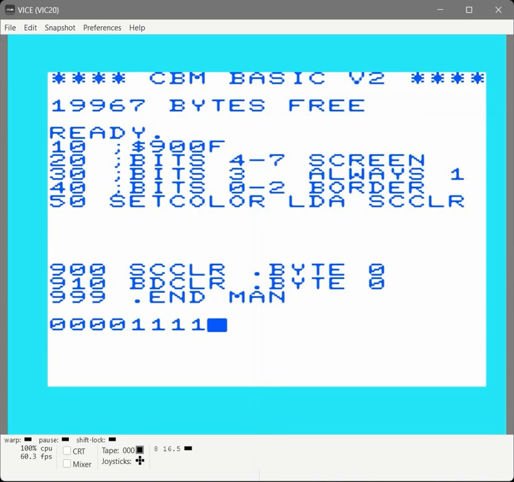But we need to move those to the far left. We can accomplish this using the ASL opcode, which is the accumulator shift left. Every time we call this opcode, it takes the value in the accumulator and shifts everything over to the left, and then throws a 0 on the right side. So if we do this 3 more times, or a total of 4 times, we get the effect we want. So here's how we do that.